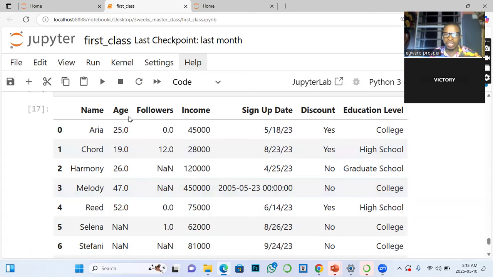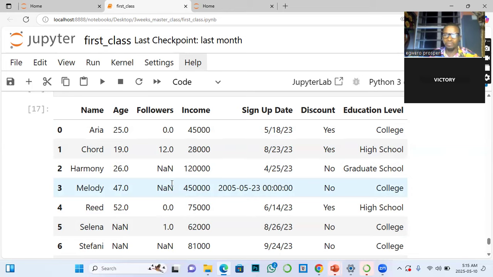That is where fill comes in. Because when you deleted the age, just because you have missing value, and when you also deleted followers because you have missing value, there are implications. The implication is that you deleted the whole column just because of two values on record. These other values might be important to other forms of analysis. Do you agree with me? Yes, sir. Good. So that is why there are times you will have missing values like this, and you will be compelled not to delete them, but instead to replace them.